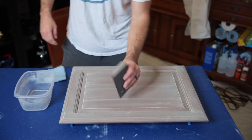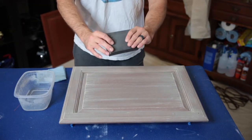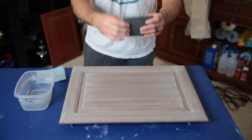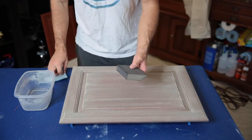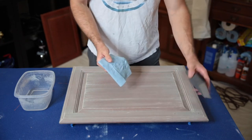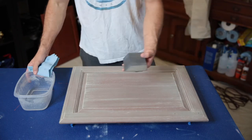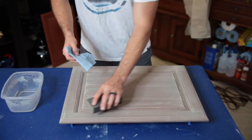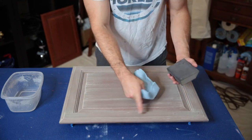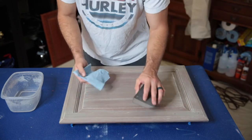Okay, so I have my wet sanding block, and it's not drenched, but it's wet to the touch. If I touch it, my fingers are wet, but it's not dripping all over the place. And of course, a shop towel handy, in case I do get too much water, I can simply wipe off. The way I'm going to do it is I'm going to sand and then wipe, sand and wipe, so there's no lingering wet stuff laying around on here.